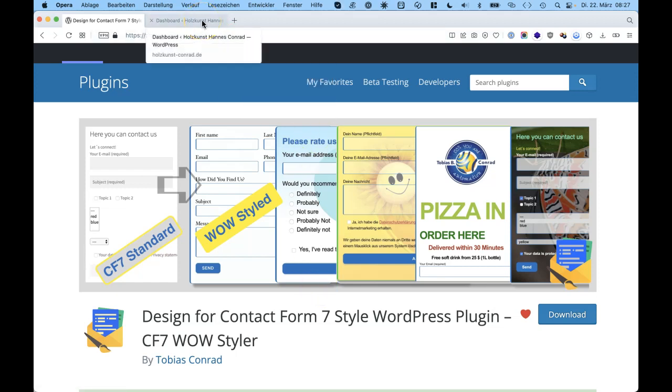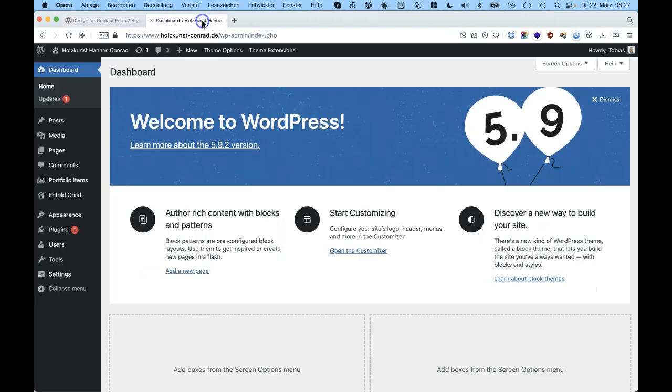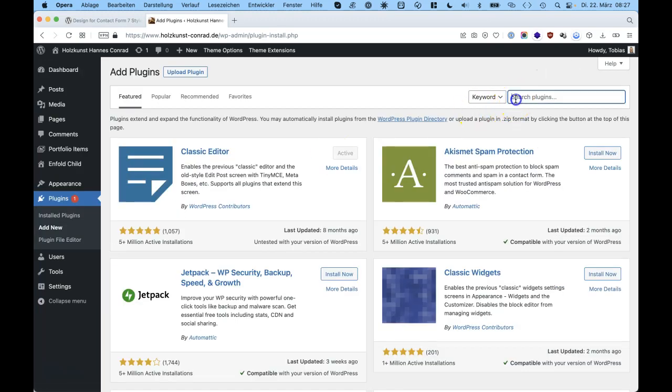I will do it slowly so you can access your own WordPress backend like me and go step by step with me. So we open the WordPress backend, go to plugins, add new, and search for Wow Styler.